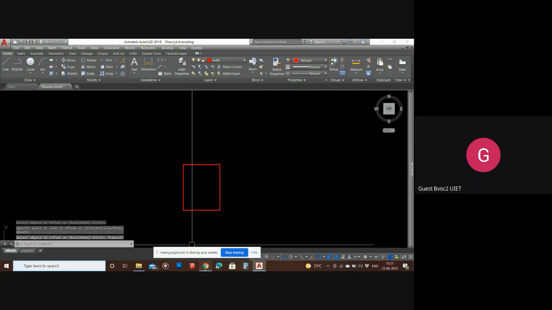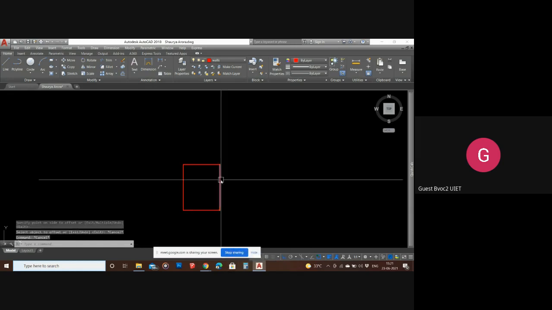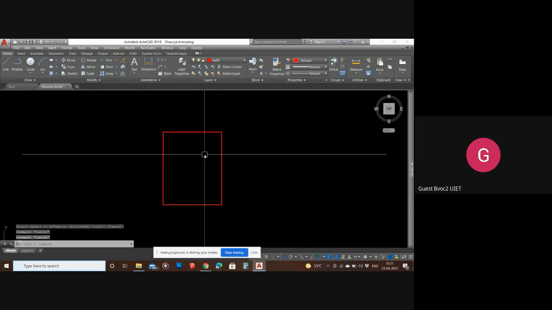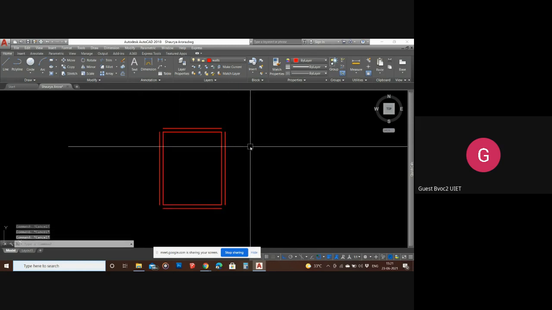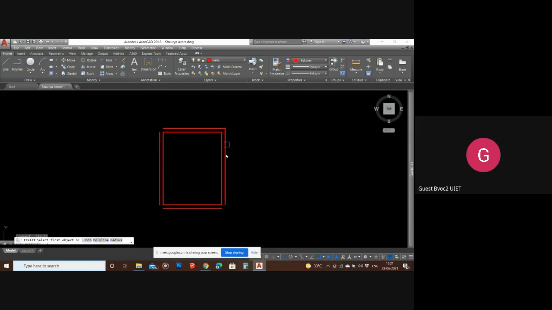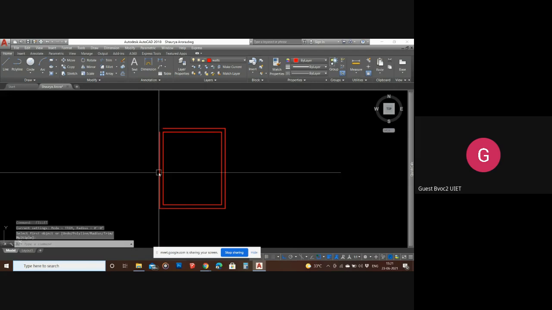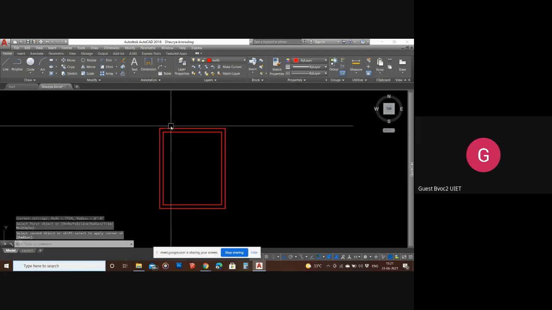This will make your room. Making the room, you have to make a wall of 9 inches. So just simply offset these lines to 9 inches so that it gives the layout of a room.